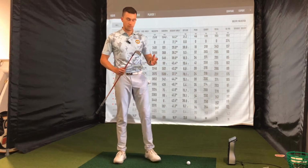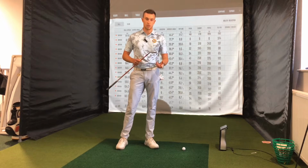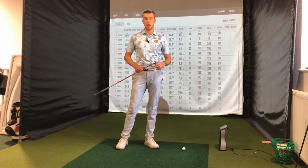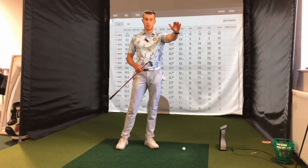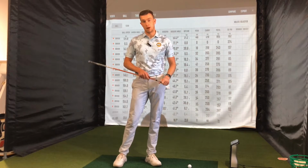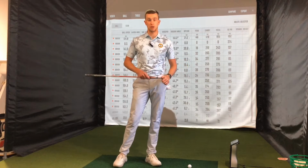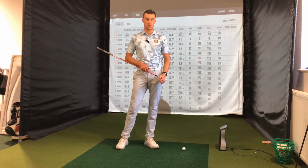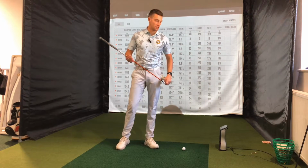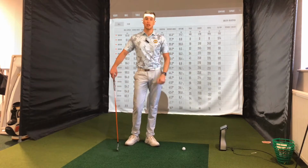Overall, I've used this club for a couple of years now and I love it, just the way it feels off the face and the way it looks. I can hit this club sometimes as hard as I can and I know it's going to go nice and low and straight down the fairway on those longer par fours where we don't necessarily want to be hitting driver and putting ourselves in the thick rough here at Delamere. I've had that a couple of times. I'm learning my lessons and I'm taking this bad boy way more often. So now let's dive into the Cobra King and see if that outperforms the TaylorMade.